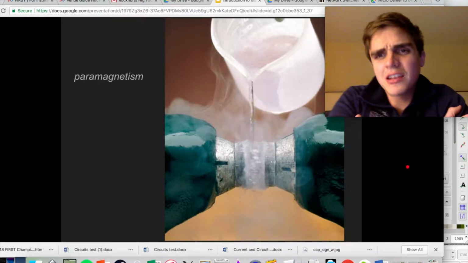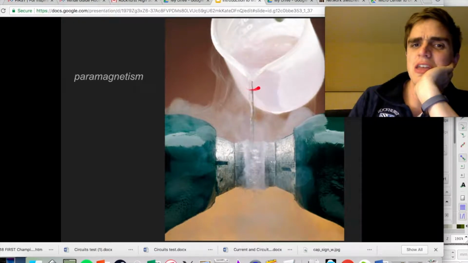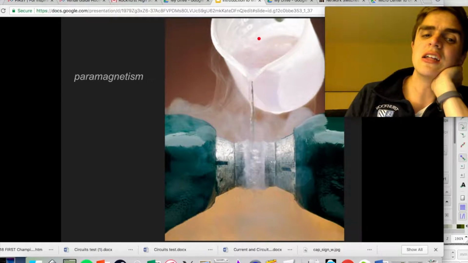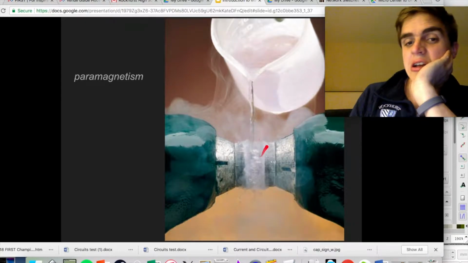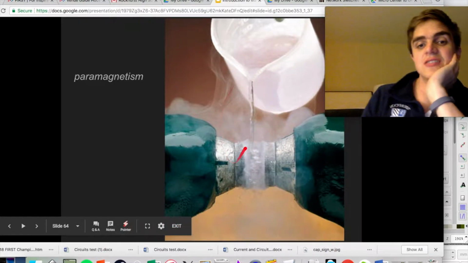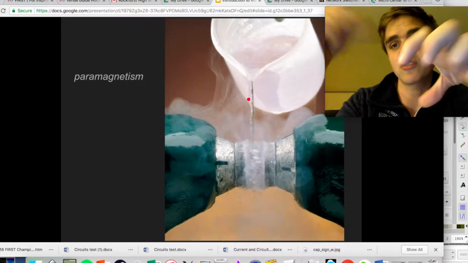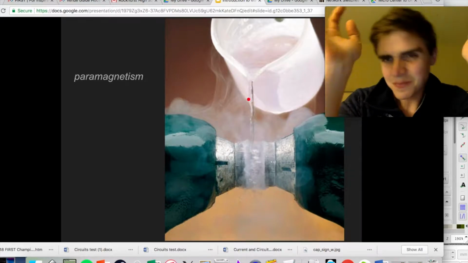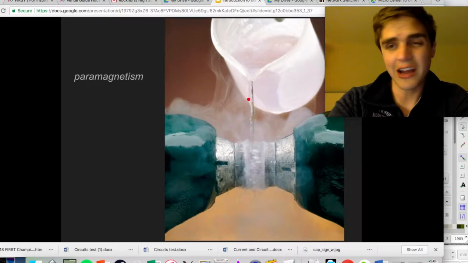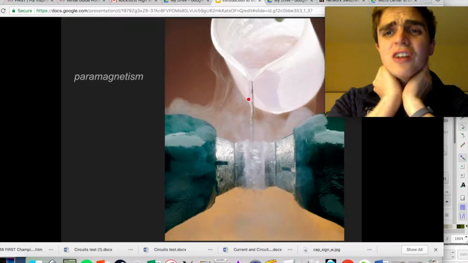And it does have some weird things. I've used this word paramagnetic a few times. So this is liquid oxygen up here, I believe, although normally liquid oxygen has more of a blue tint, so I'm not quite sure what's going on here. It's being poured between two anvils of a very strong magnet. You can see this liquid, whatever paramagnetic liquid it is, actually getting trapped between the magnets. And that tells you something about the structure of the molecule. There's some interaction that's chemically and magnetically interesting, and this is in a chemistry class, and certainly in a high-level physics class, something's causing it. And so that's really weird to me.